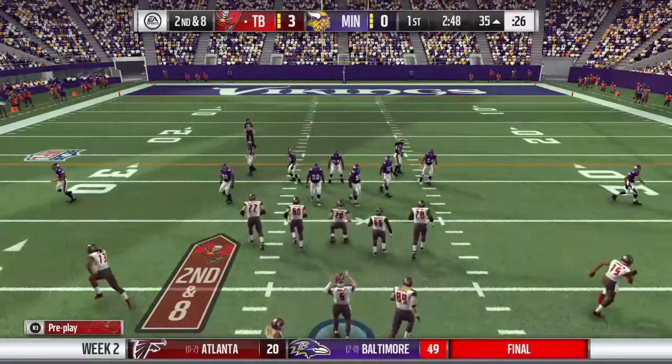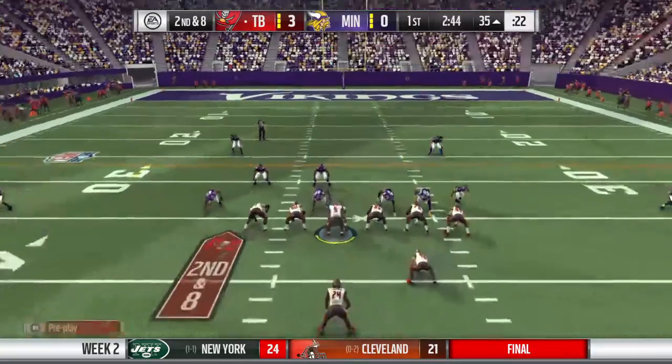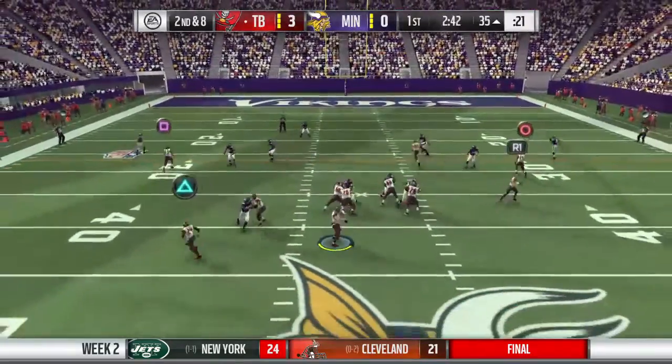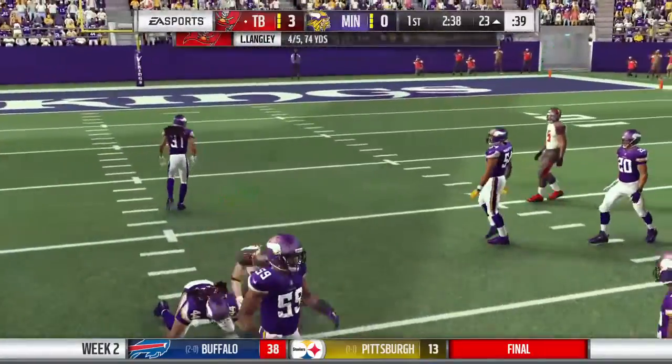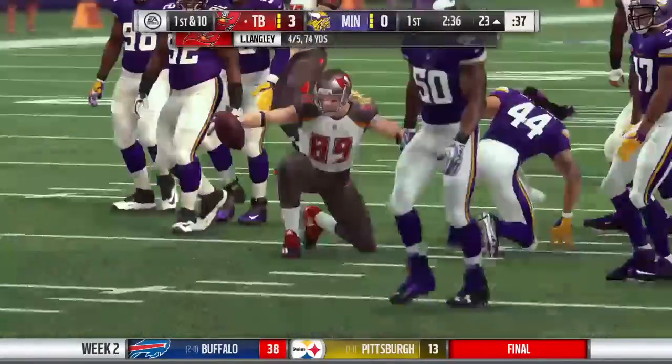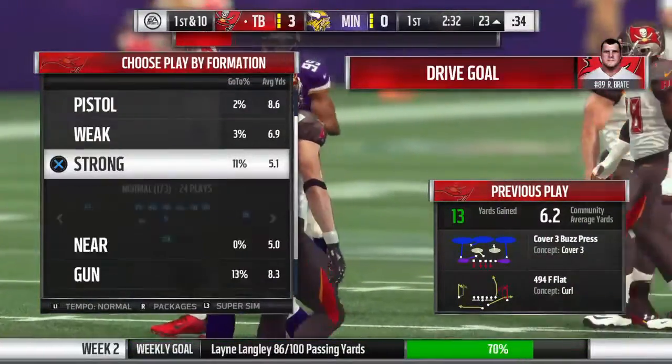2nd and 8. Now he's got to probably think about going to the air instead of maybe staying with the ground game. They'll set up to throw. Looking middle, and that's complete. That one goes for 13 yards, and it moves the sticks. 1st down coming there on the intermediate passing play.